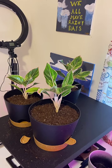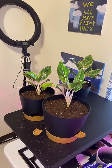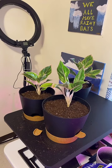It took me a minute to get these repotted because I was looking for particular self-watering pots that I wanted for in the house. Now these are house plants. They can go outside. I do let them go outside. Put them on the front porch where the shade is. I leave them out there for a while until I see they look like they're about to get droopy. Then I bring them back in.